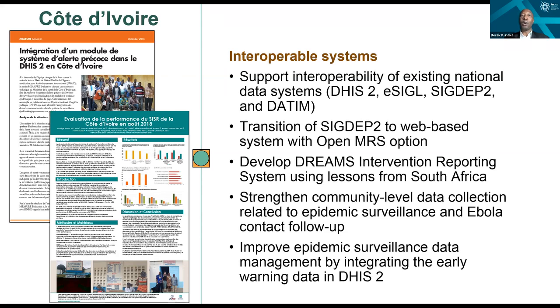We assisted with the interoperability of these existing systems through the DHIS2, which became the primary HMIS in the country. We also strengthened community-level data by piggybacking on DHIS2 deployment and developed software applications that enabled integrated reporting of disease threats, mobile capture of surveillance data, and exchange of information relevant to decisions being made in real time. In response to Ebola, we strengthened epidemic surveillance by developing an early warning system and integrating it into DHIS2.